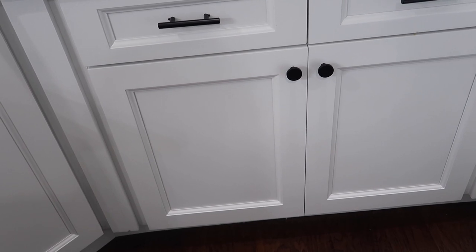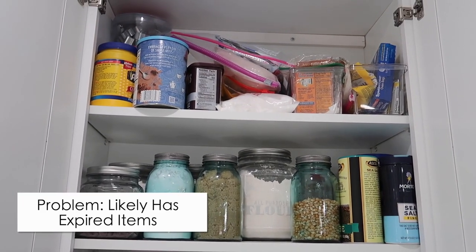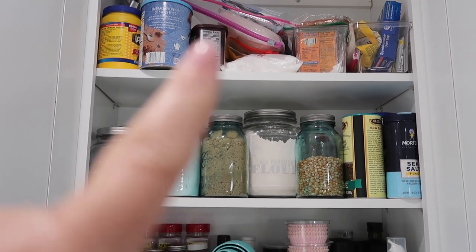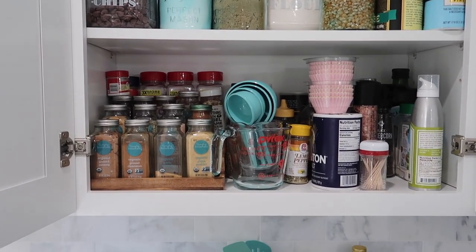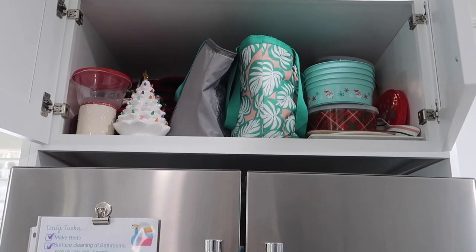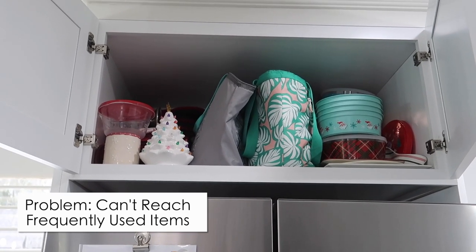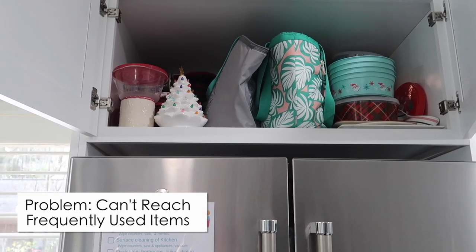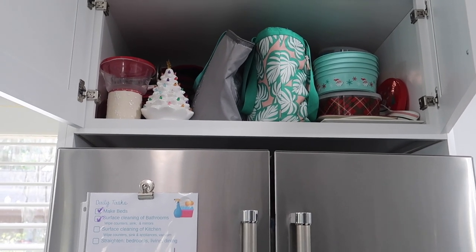I want to see if I can make that first cabinet and the one with most of my pots and pans work a little bit better. The last one worked pretty well — I keep all my baking and seasoning stuff in here. I just need to get rid of things that have probably expired, especially things I only had for Christmas baking, and probably organize this a little bit. We might also tackle the cabinet that's mostly Christmas stuff — I feel like it could be better organized because I also keep lunch bags and things we take to the beach up there, and I'd like to access that more easily.